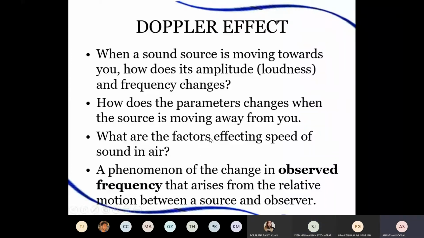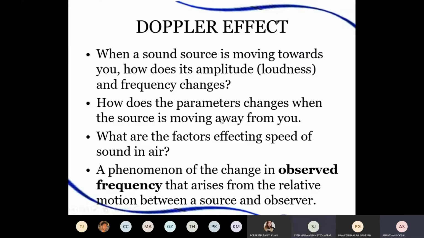The denser the air, the closer the particles, so it is easier for the sound to transmit. So the speed of sound increases. The denser the air, the faster the speed of sound. The higher the temperature, the more energetic the air particles will be. So when the sound is transmitted, because they have more energy, they can transmit the sound faster. So when the density of the air rises, the speed of sound increases. When the temperature rises, the air particles become more energetic, so the speed of sound rises. So two factors affect the speed of sound: the density of the air and the temperature of the air.